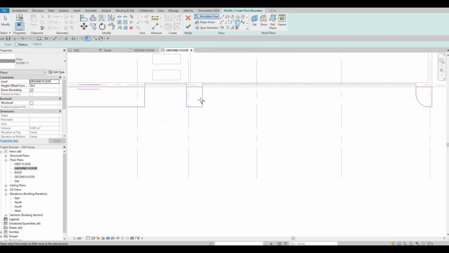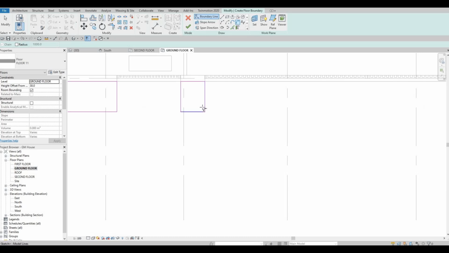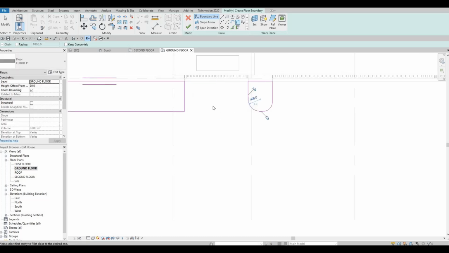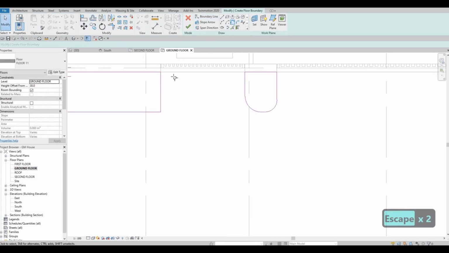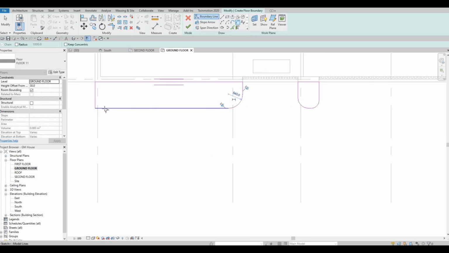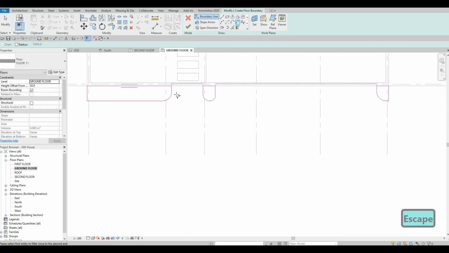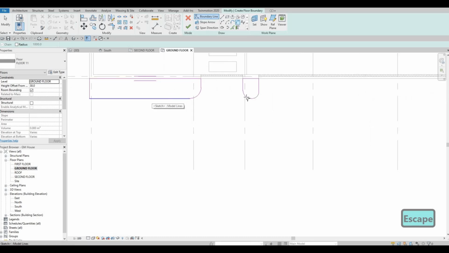Fillet arc on this one as well. And then fillet arc on this. We can leave it like that.